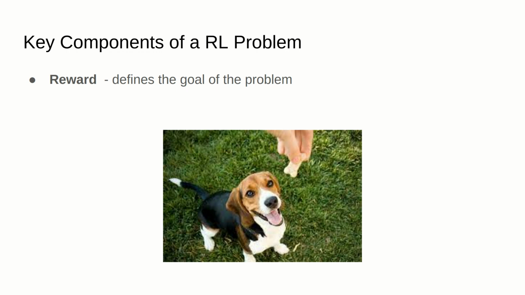Arguably, the most important part of any RL problem is the reward, which defines the goal of the problem. The reward is given to the agent from the environment to encourage or punish certain behaviors. A chess agent could get small positive rewards for doing things like taking opponents' pieces, and a big positive reward for winning the game. And a self-driving car could get negative rewards for doing things like crashing or disobeying traffic laws.